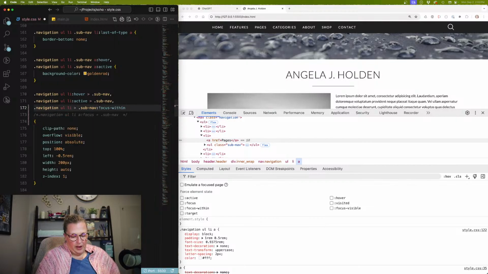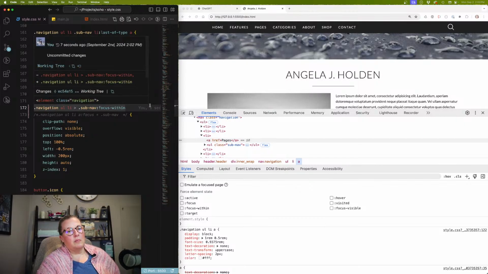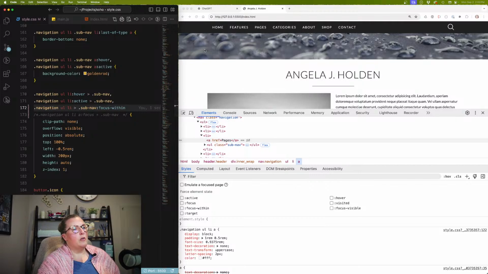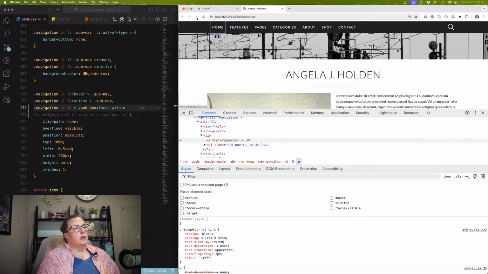So now that we have this focus within property, is that a property? Yes. Now let's see how it looks. I'll refresh the page. Home, features, pages. Now it opens. But ideally, as soon as we hit this top level, we are also opening the subnav.